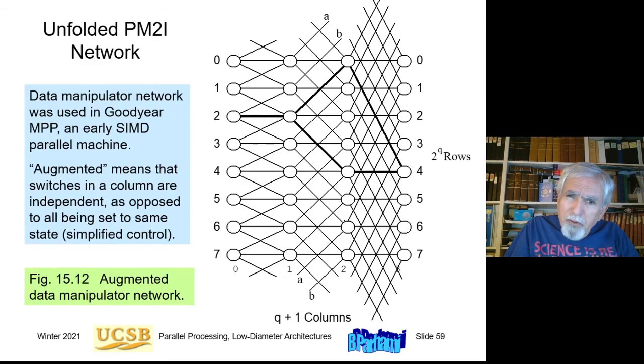Okay, the unfolded version of this plus or minus 2DI network looks like butterfly. Again, it's different because it has additional links. So this is the unfolded plus or minus 2DI network. Again, you see all the butterfly links in place here. 0 connected to 1, 1 to 2, but the butterfly does not have these two connections, 1 to 2 and 2 to 1. Okay, so it's a richer network in terms of connectivity than butterfly.